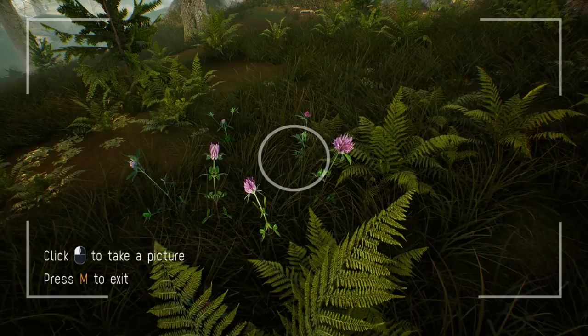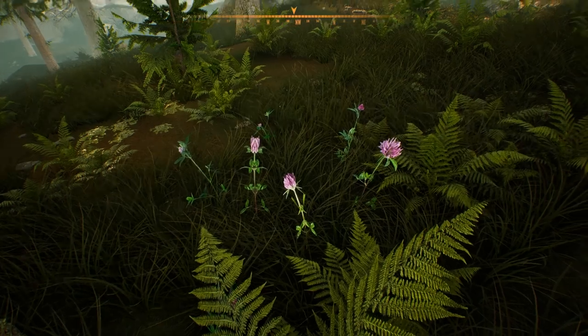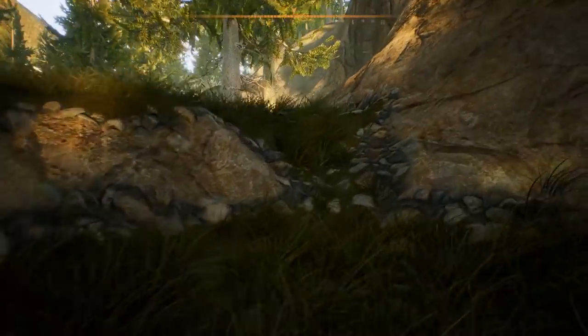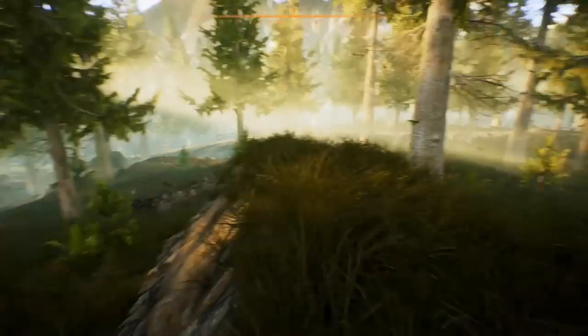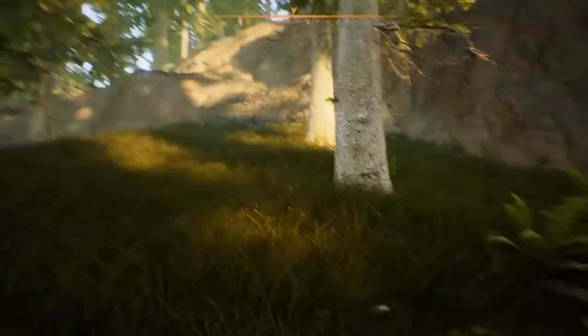Snap. Did I do it? I mean, those are flowers, right? Yay! Wow. So there's a big interior area that I've not explored yet. That's where we're headed right now, I guess. I wanted to go up here because if I was hiding rare things, it would be up on top of places that you couldn't get to really easy.